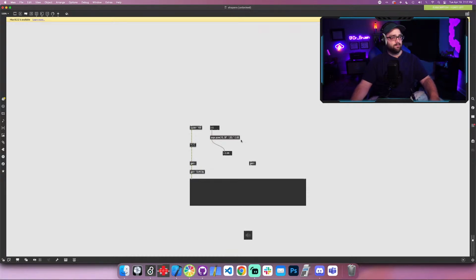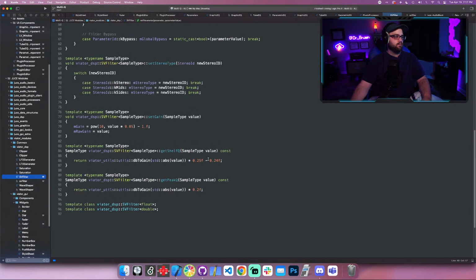Okay. About 1. So that's really wide. And then 12 is 0.4, which isn't very wide. Okay. So let's try it. 0.1. Go ahead and build it.